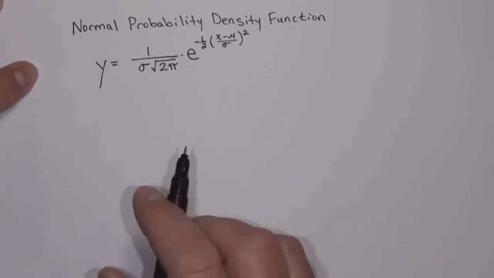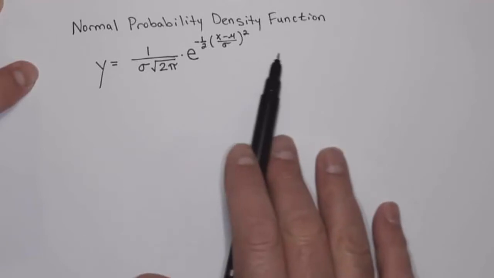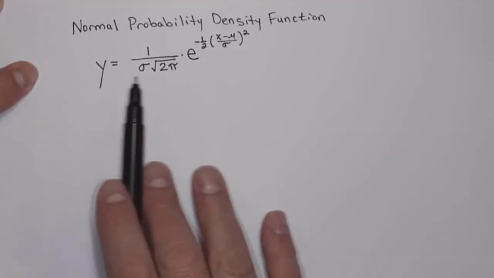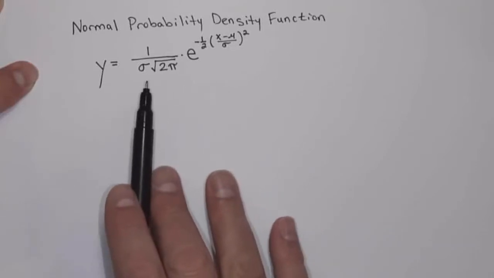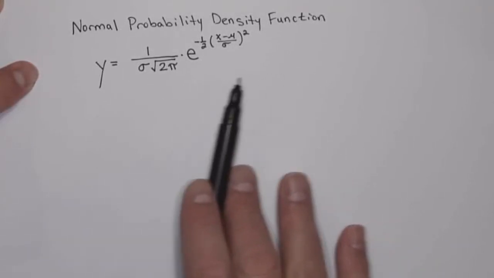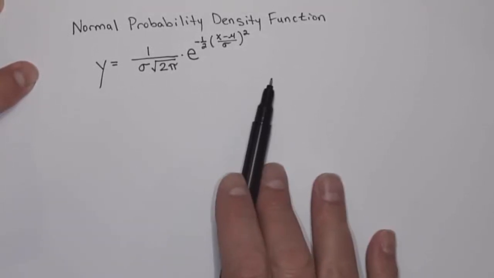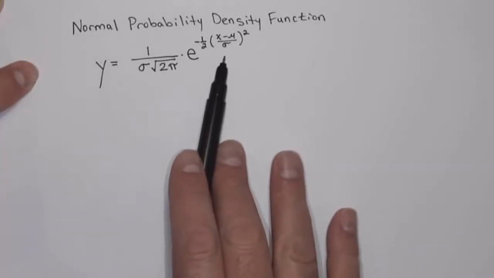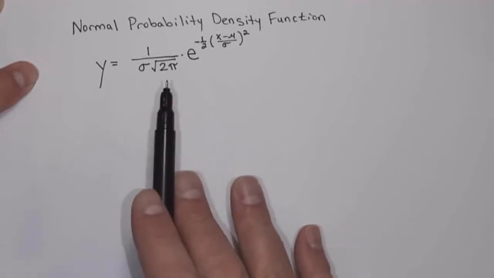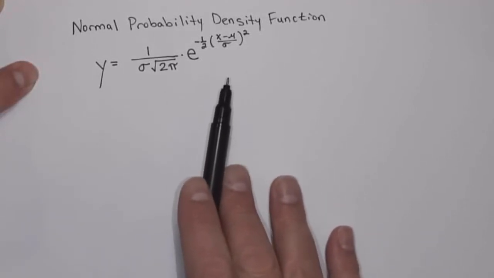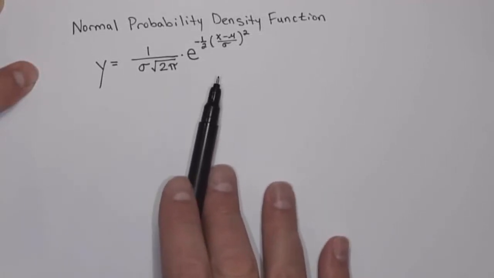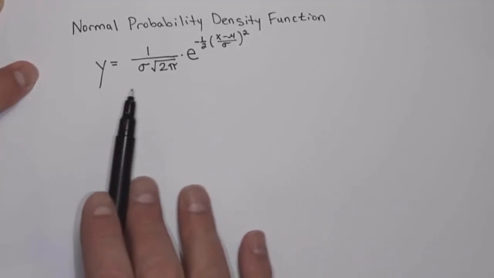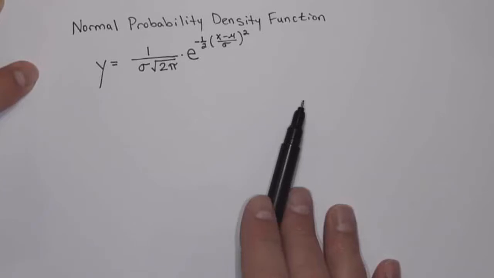Okay? So the misconception that I want to try to help you to avoid is that oftentimes students think that there's like one normal curve. Well, there's not. There's an infinite number of normal curves. As the values of sigma and mu change from problem to problem, we get a different normal curve. The curves all have the same basic look. They all share the properties that we discussed in the previous video, but there's an infinite number of normal curves.